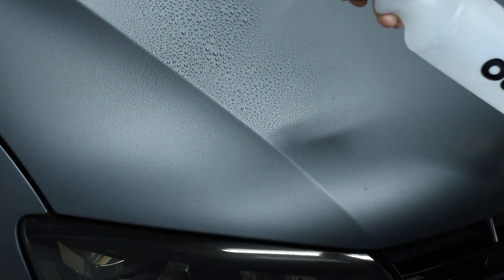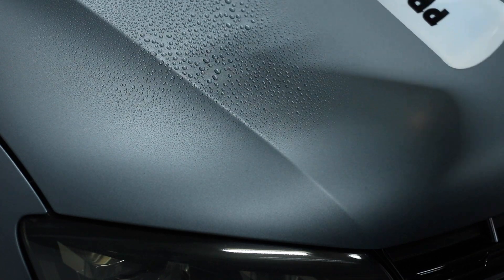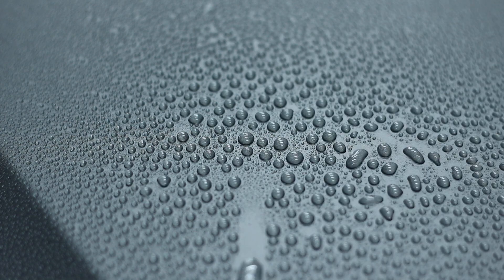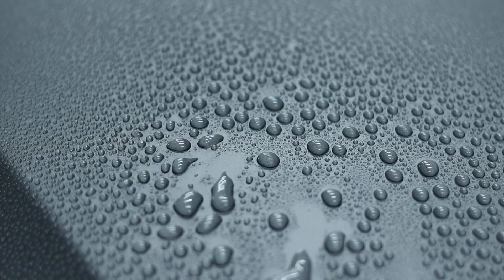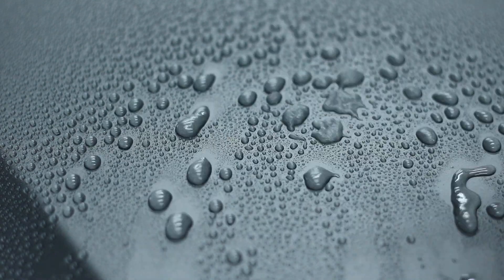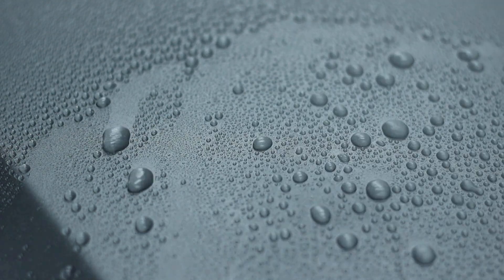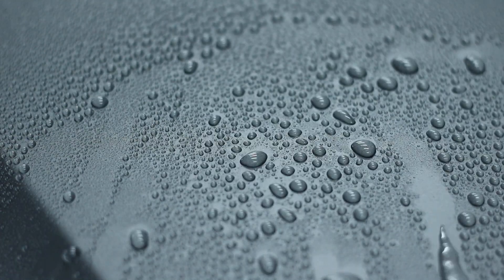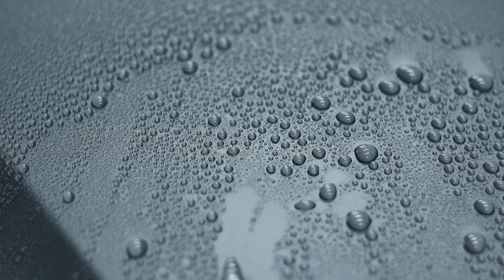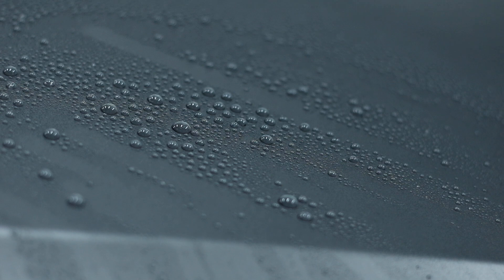What do you want to see realistically? Water behavior. I couldn't help myself — I had to do it. Water from a bottle — it's not your jet wash test — but you can instantly see how tight and quickly this surface beads now that it's coated. It was not doing this before; it was very flat, it wasn't repelling water. This is now repelling water like a perfectly polished and coated gloss car — with one coating and two layers. Absolutely perfect.